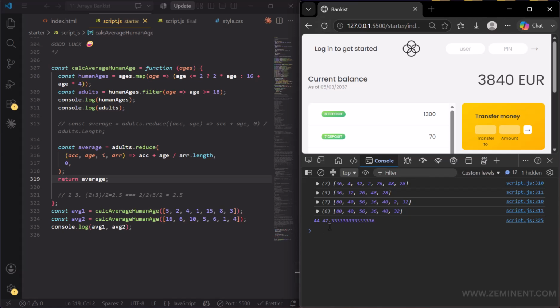So the values are the same, and this way of calculating is just the same as the other one. But I also wanted to show you a good use case for using this array parameter. In this case we could have just written adults dot length, but sometimes when we chain these methods together, the only way is to use the current array. So we will see a use case for that later. Of course, I do not expect you to do it like this. I just wanted to show you a good use case for the current array parameter that we have.